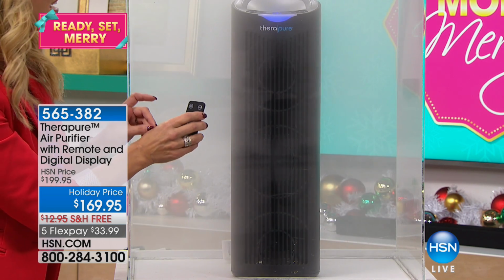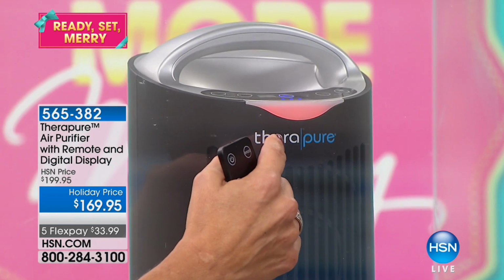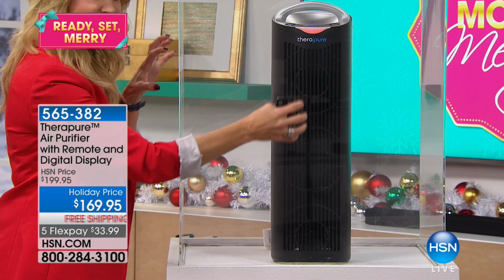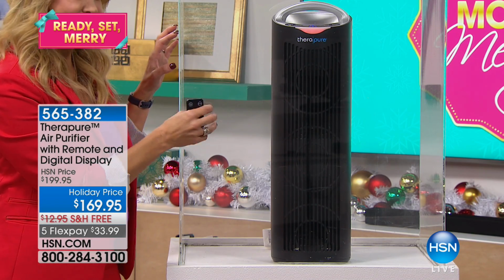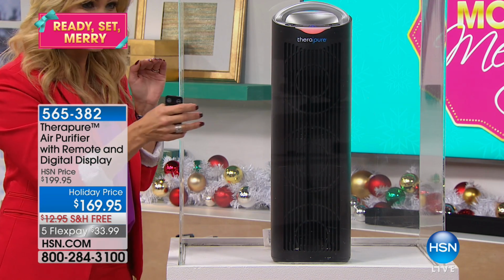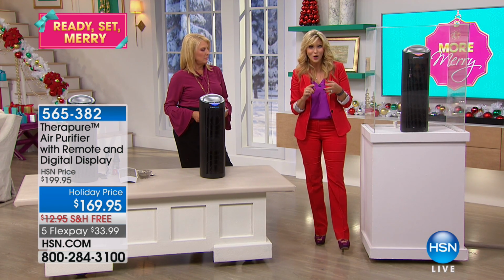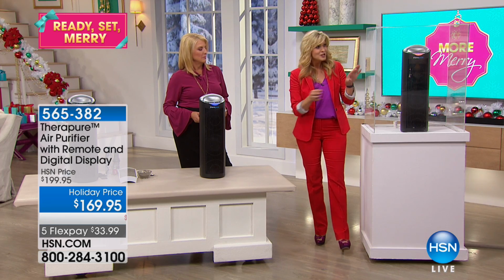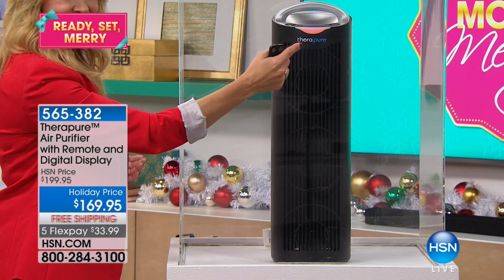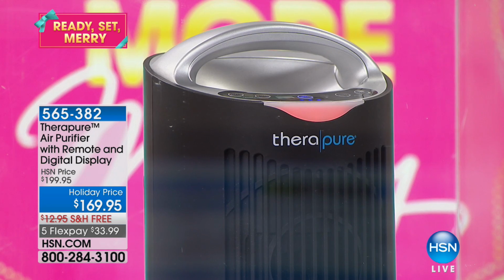Now, what's happening is that it's scrubbing that air, but look at the little light sensor. This little light sensor is telling you that that air is not yet clean. What's going on is that all that smoke is starting to be run through the Therapure, but the air needs to be scrubbed and purified so that now it's not just looking like it's clean, but that sensor is actually detecting the level of dirt that is in your home. It's like nothing you've ever seen from an air purifier before. So even though it looks clean and all of that smoke has disappeared out of that chamber, what is that sensor telling us? In your home, you turn this on, and in a matter of moments, it will detect the dirt in your home.